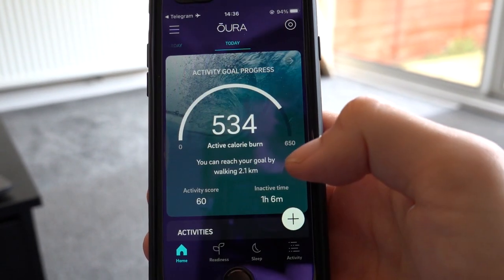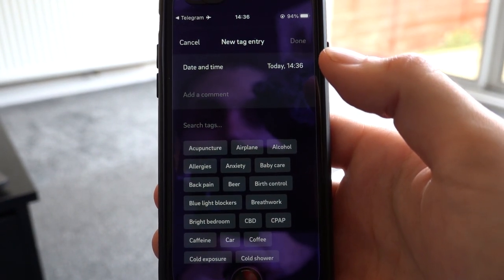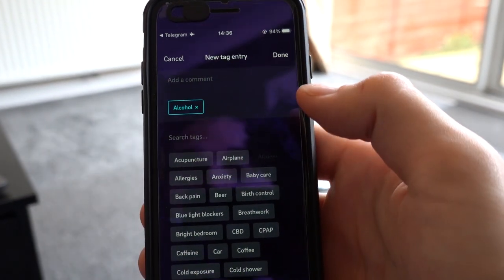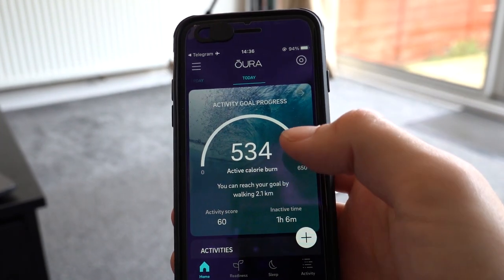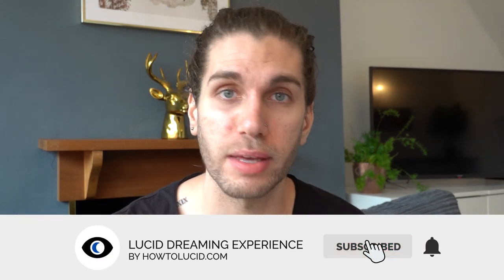You can add tags — and this is really important — because if you don't tag your activities, you won't know which things actually contributed to your sleep improvement or decline. So if today I drank alcohol, I'd press alcohol; if I had coffee or a cold shower, I'd tag those too. If you do that every day and look back, you can see exactly which things affected your sleep quality. It might even reveal things you didn't know, like leaving the window open causes a 10% rise in your deep sleep.